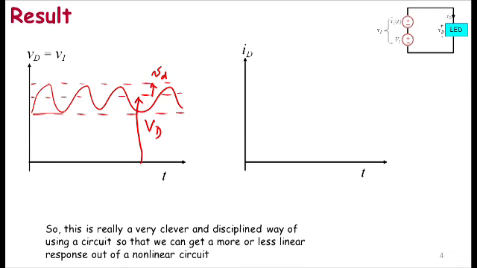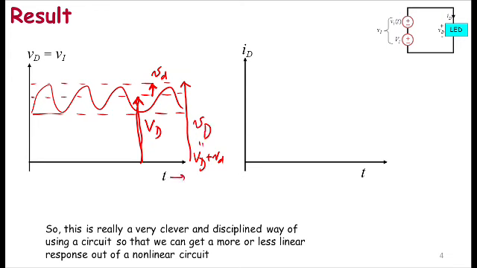And then notice that at any given point in time, my total signal is small v capital D, which is a sum of capital VD plus small vd. Okay, so notice the signal. Capital VD is my DC offset, and then about that point, I have a small vd, and together they sum up to the total signal vD at any given point in time. Okay, so this is my time axis.